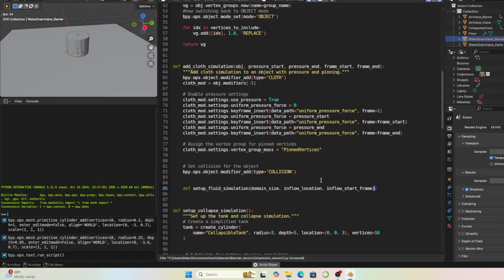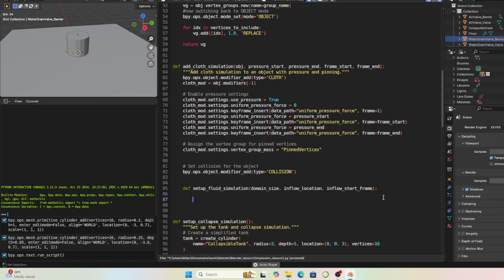So what does this do? What are these parameters? The domain size is the size of the domain. The domain is the area which the water can flow. And inflow, I will explain to you what inflow means later when we get there.